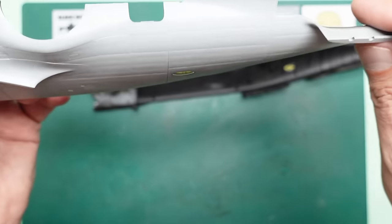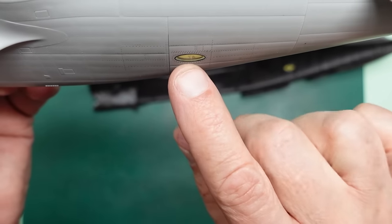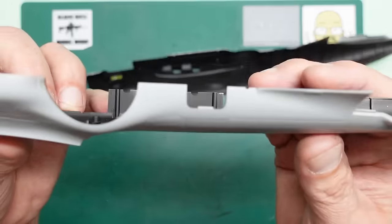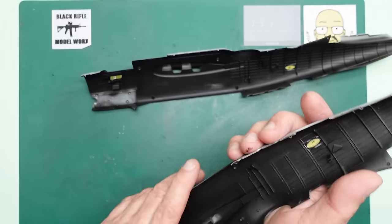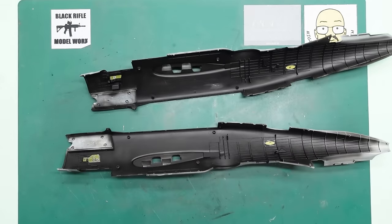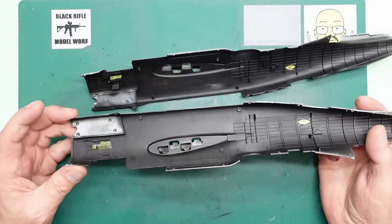But when you look at the model, you're going to be kind of looking on that angle, and you're going to see that great big thick ring around there. So we'll have to see how it looks, but I'm sure it's not going to worry too much. Right, we can always spatter some mud and stuff up there if you want to.